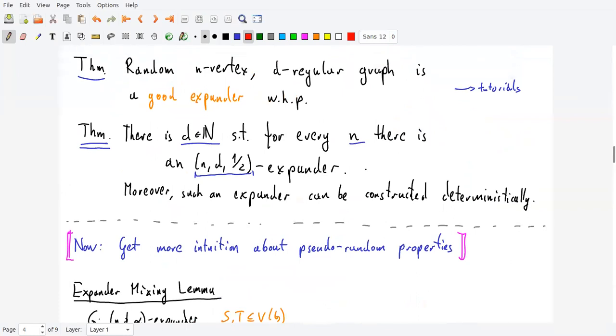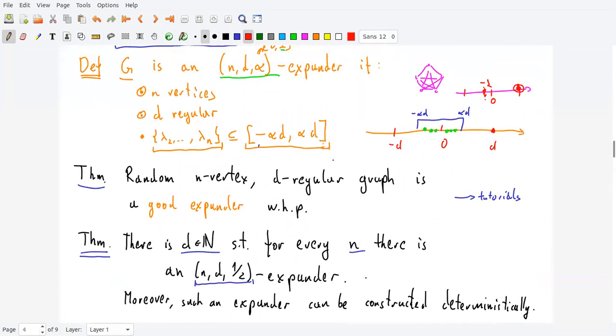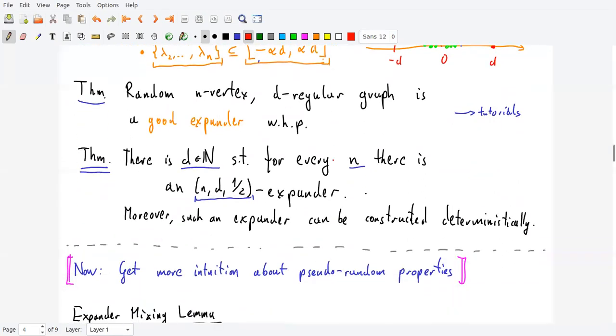Good. Any more questions? Is being an expander a structural thing in any way, or is it just this abstract property? You mean that there is some decomposition or something? Like anything that tells us how expanders look like? I think that at the end of this lecture, there will be an answer to this question. In some sense, yes. Okay. So being an expander in this sense has strong implications about the combinatorial properties of the graph. Yeah, and we will see such things later.